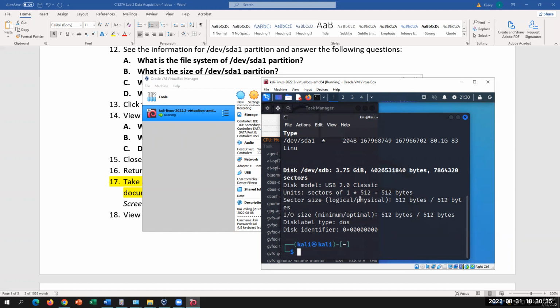Okay. So when you inspect a disk, especially in this area of security and forensics, you've got to take a look at how the drive is divided up. So you have 512 bytes per sector. And it tells you that this is DOS. So it sees it like Windows because it's the File Allocation Table, right? And then your disk identifier. Other software also gives you this, but with a little more detail. So we want to have the logical sector size and your sector information.